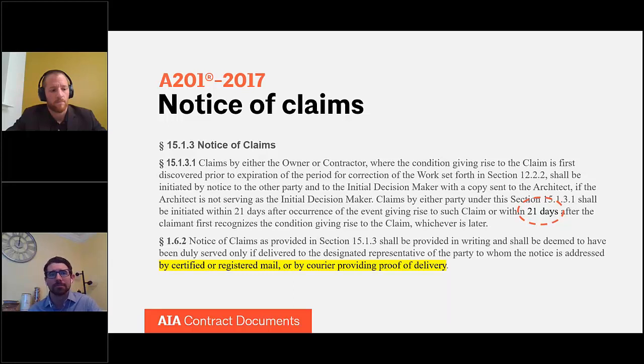need to deliver notice. One of the specific issues that might come up here, specifically with 1.6.2 as it relates to COVID-19, is, for example, you might use the same courier who provides proof of delivery every time you submit a claim, but that courier might be closed, or maybe they are not deemed essential, so they can't operate right now. And that's one of the things that you want to check with counsel to make sure that you have options, and you want to speak with the other project parties to say, hey, we normally do it this way. Right now we can't. How should we proceed?